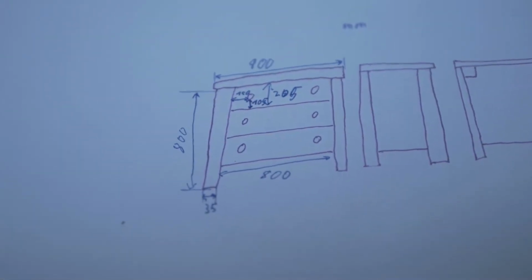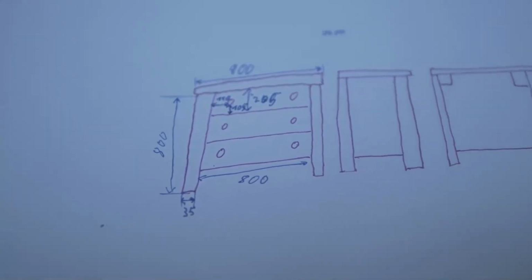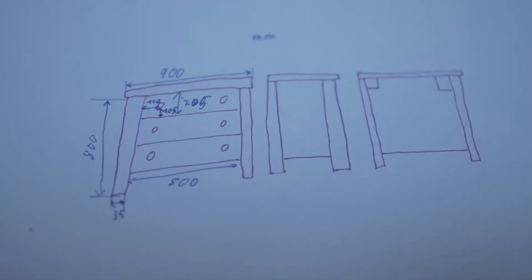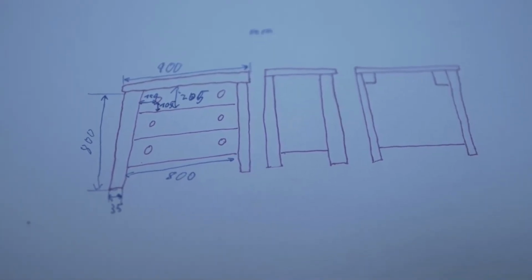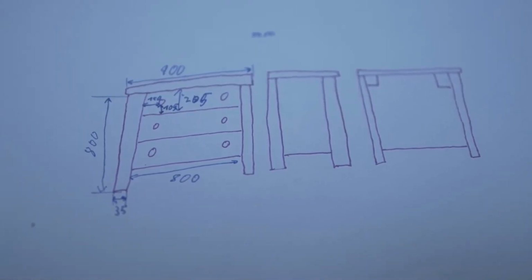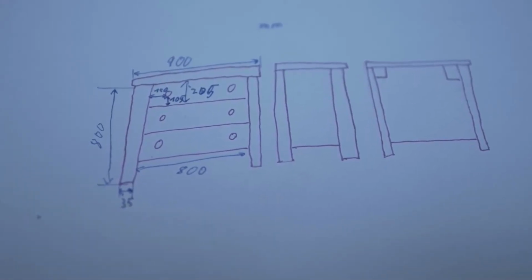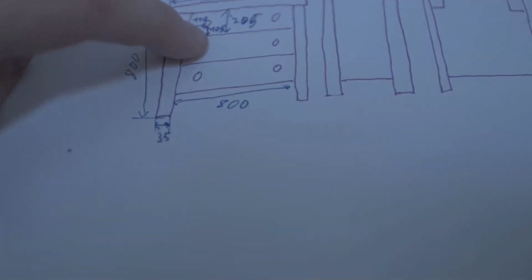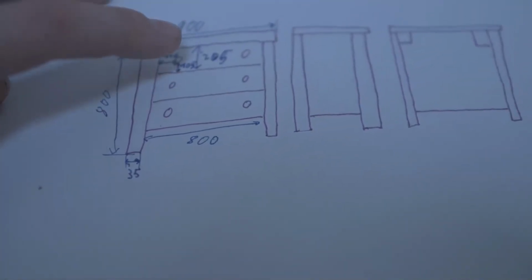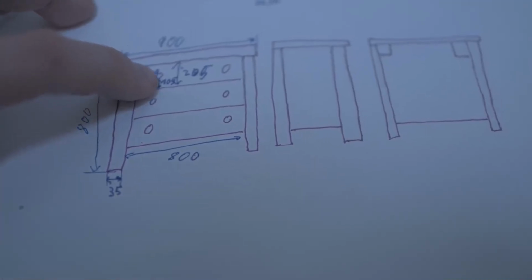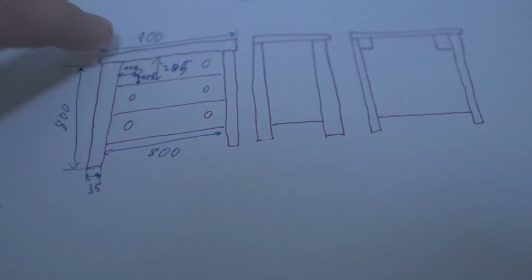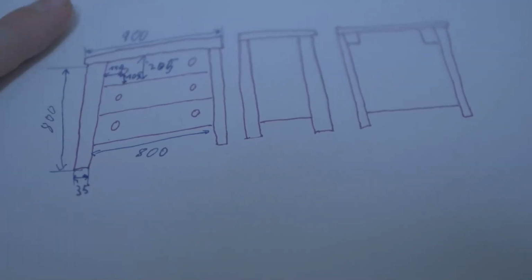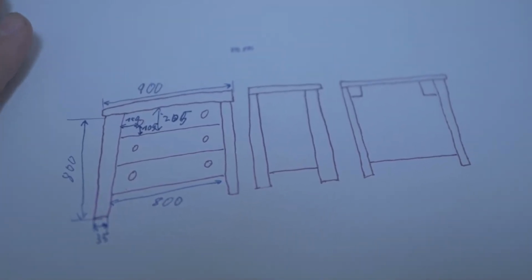Now I finished measuring the front side, now to the sides and the back, which I'll need to pull the cupboard forward. But basically that's all the measurements here. This is how far from the sides the knobs are. This is how high the whole drawer is. So on and so forth. So let's continue.